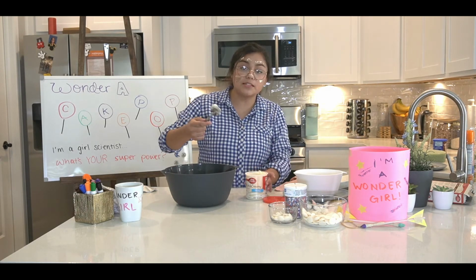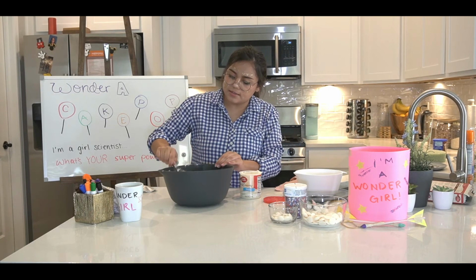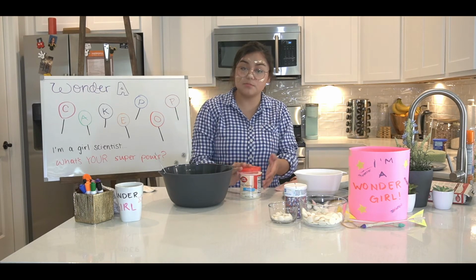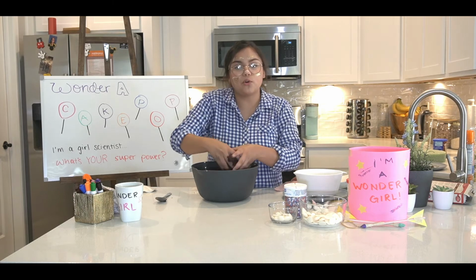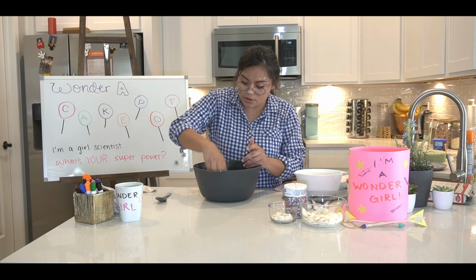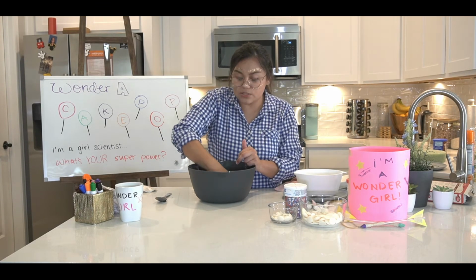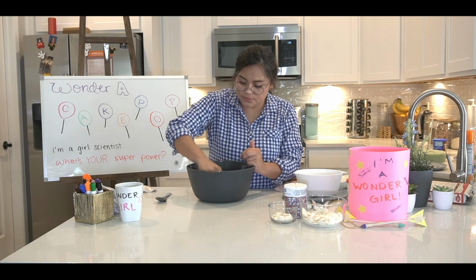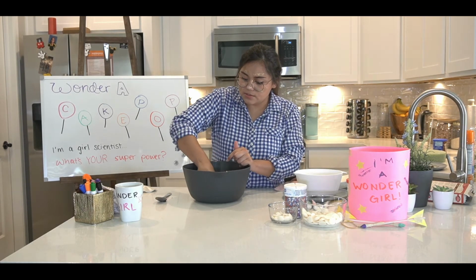Awesome. And since some of it stuck to the spoon, I'm gonna go ahead and add a little bit more just to make up for that last frosting. Perfect. And then I'm just gonna mix it from now on. So it's looking like I have that texture that I'm going for, which is kind of like it sticks together. The crumbs of cake are able to stick together, but it's not too sticky to the point where they fully stick onto the bowl or my hands. And that's the perfect texture that you'd want it at. So since mine is already at that, I think I can go ahead and move on to the next phase.